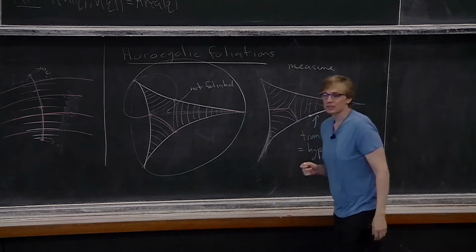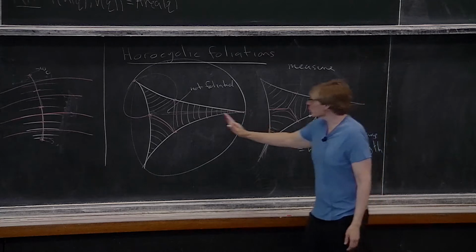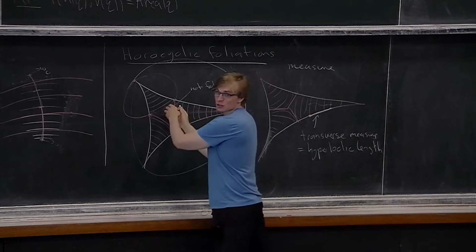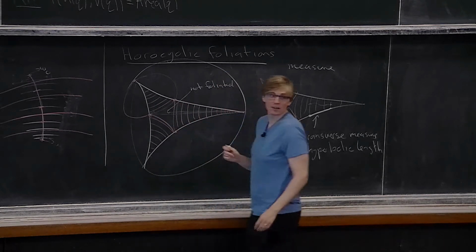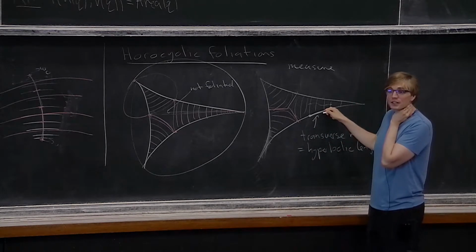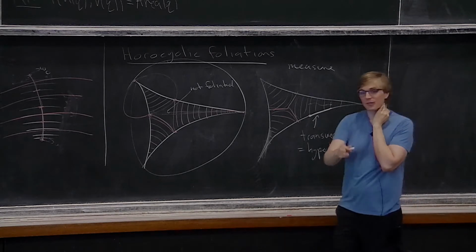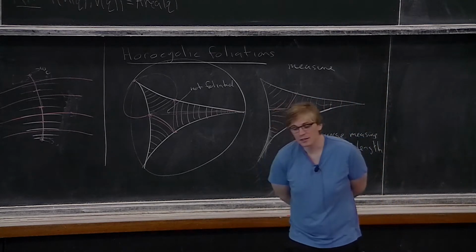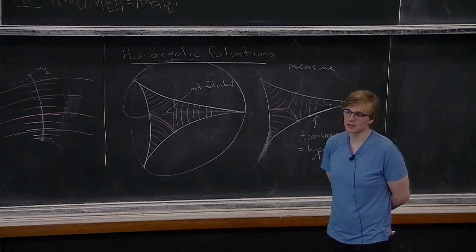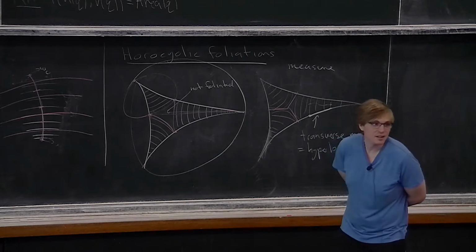Okay, so the lines of the foliation are not geodesics. No, they're all horocycles. Here they're mostly horocycles, except in the middle I've distorted them a little bit to make the singularity. But again, I'm not going to care so much about that. All I care about is this property, that the transverse measure on the boundary is given by hyperbolic length. May I understand it as that we can apply measure equivalence in the middle, but we cannot apply it on the boundary? I guess so. Thank you.